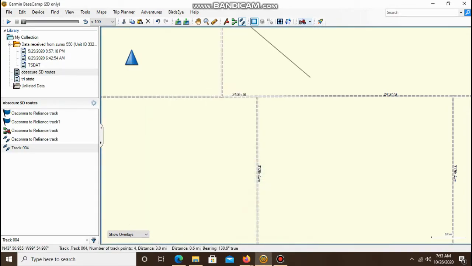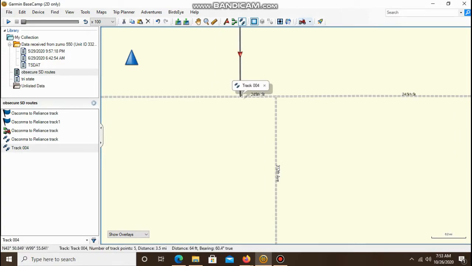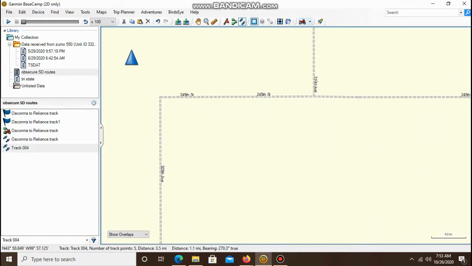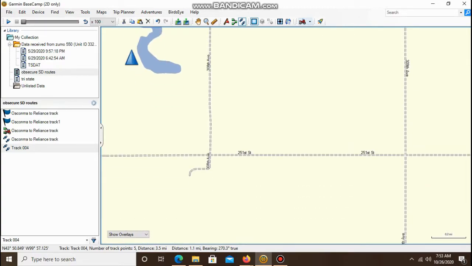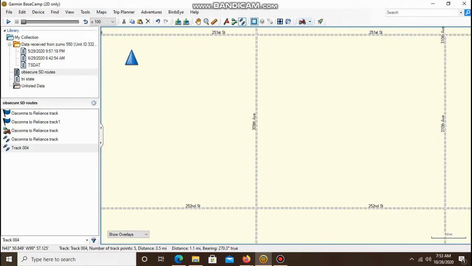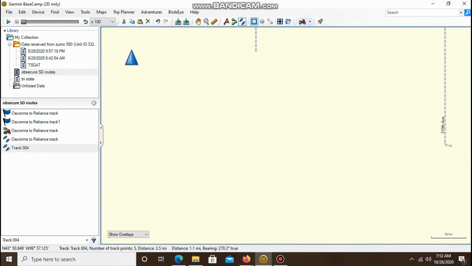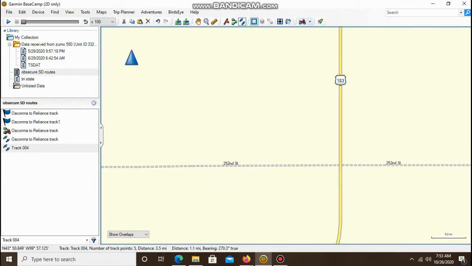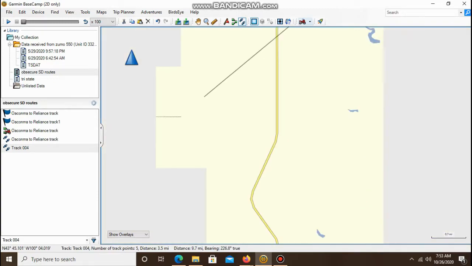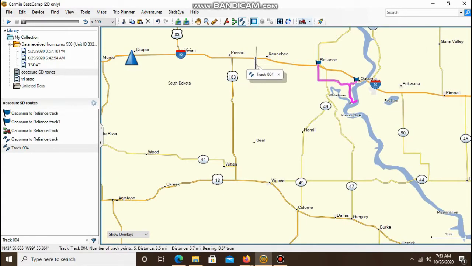It says I only got 10 minutes. Straight shot down, and then I can just go over pretty far and see where these roads go, if they dead end or whatever. I can just zoom down quick. So that one dead ends. We wouldn't want to go that way. And I can zoom back out, pick myself back up, zoom back in.